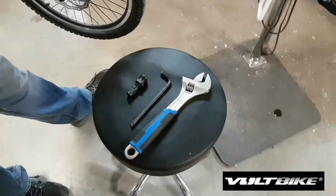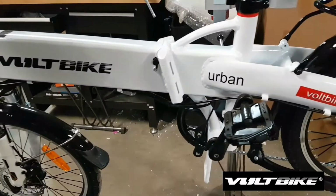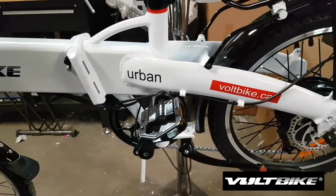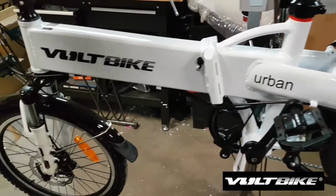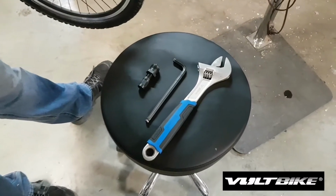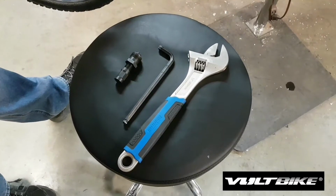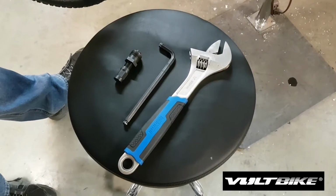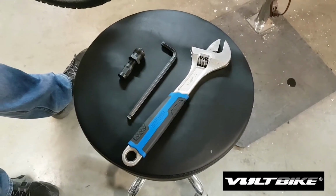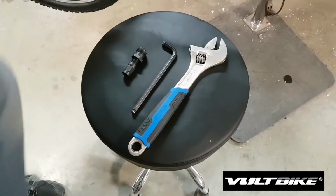So this is going to be a repair or replacement of the pedal assist magnet sensor for the VoltBike Urban. And the tools you're going to need to do this are going to be an 8mm Allen key to remove the crank bolt, and you're going to need a large crescent wrench and a crank puller to remove the left-hand side crank arm.